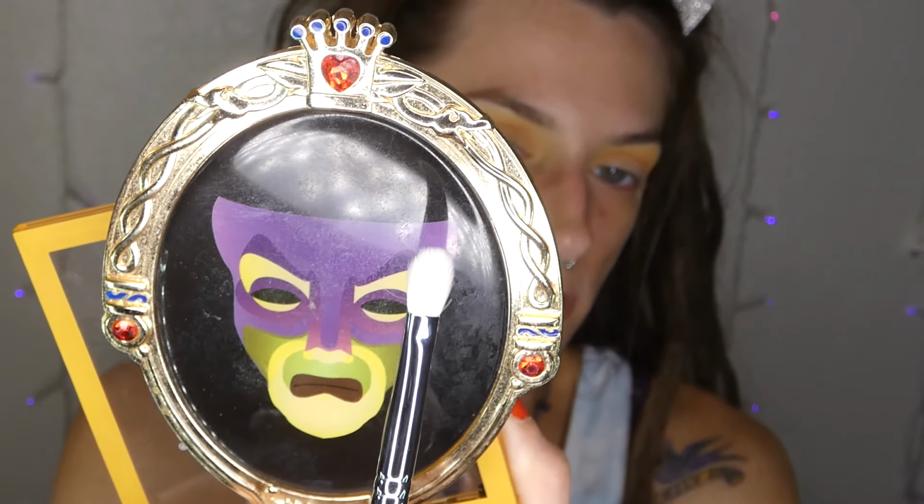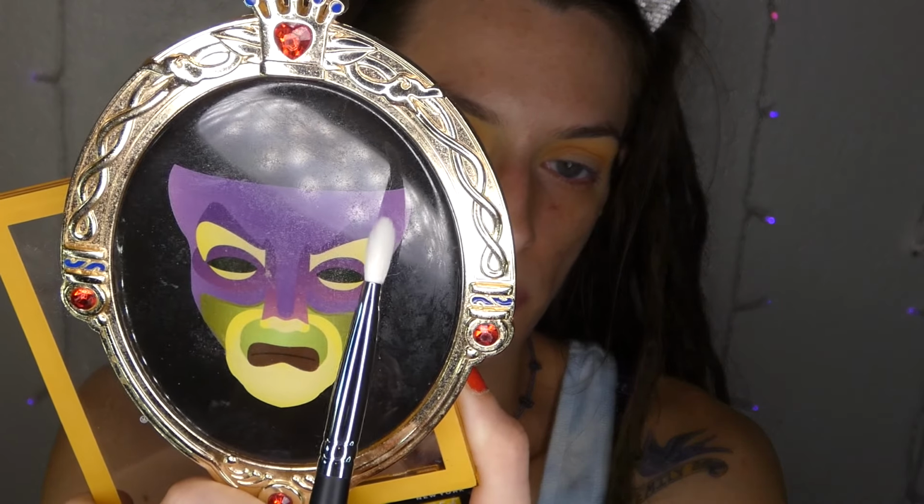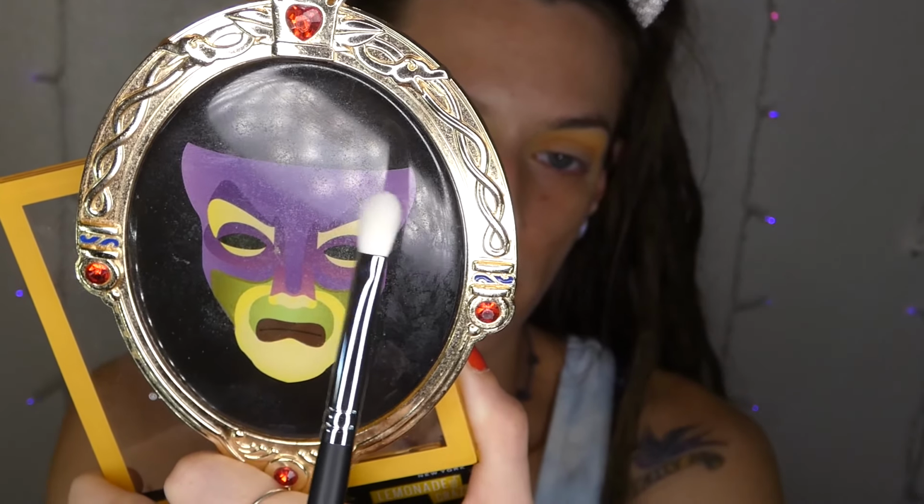There we go. Okay, so next up is the color Ice Pop. This red shade right here. And we're going to pop that right in the outer V area. Let's see, what brush are we going to use for that? So there's three of these brushes. This is the number M456, but it's just a more rounded kind of version of the other one where it's tapered on one side and then flat on the other. Just a little bit more rounded. So I guess I'm going to take that and pop into this red shade and just do the outer V area. Oh my god, my eye is watering so bad.